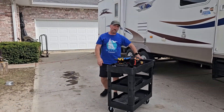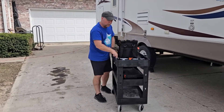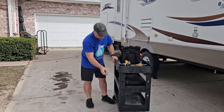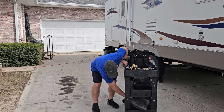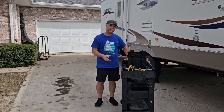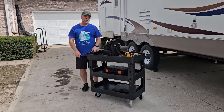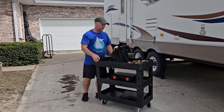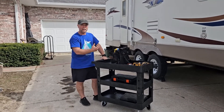This is a super nice cart. I've been wanting a utility cart for a long time so that I can put my tools on here — whether it's going to be electrical tools, wrenches, power tools, or heavy impact drivers and your socket set down in the bottom. I think everything has its place and everything should be in its place. Having it on a cart is going to be super handy so you always know where it is, and you can move it from one place to the next without any trouble. If you're looking for a nice, sturdy utility cart, this one right here is definitely one that needs to be considered.